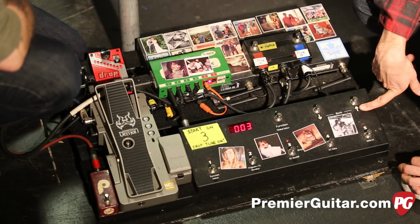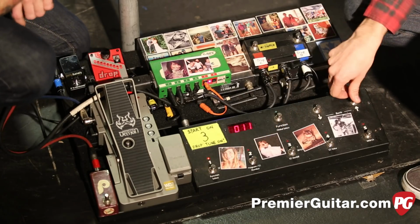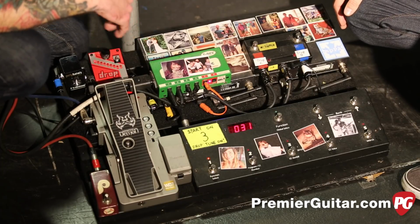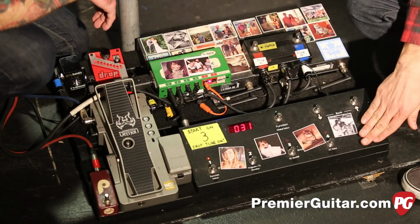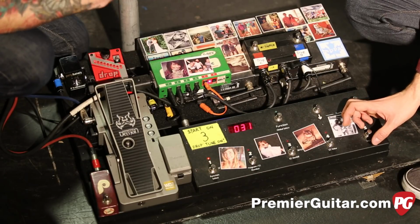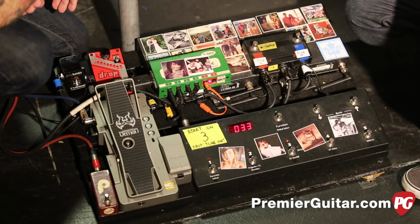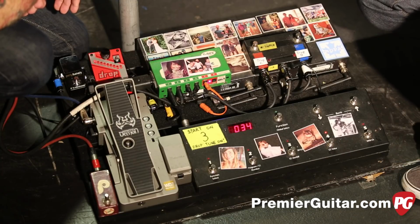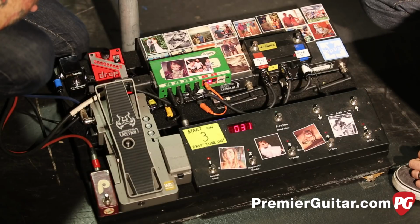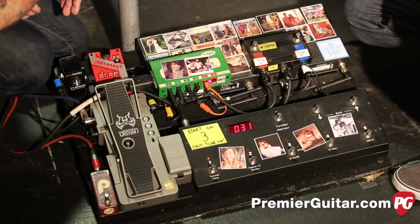This is my MIDI foot controller. It controls my Axe-Fx. Basically, I have a different bank for every song. So as we go through the set, when you switch parts, you can just bank up to the next sound. Generally 1 through 5 would all be in one song, and then when I bank up or down, I'm switching songs. So if I hit this, that's now my distortion with reverbs on, or this would be clean with whatever effect I need. Gotcha. So that's convenient for quickly changing tones without having to press a lot of stuff at once.